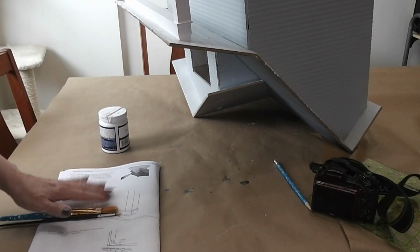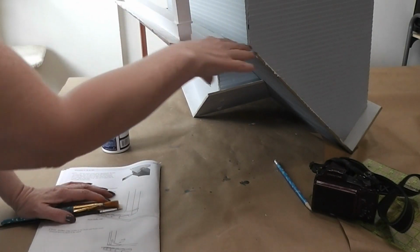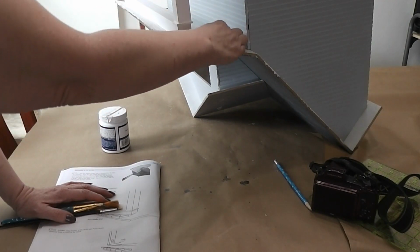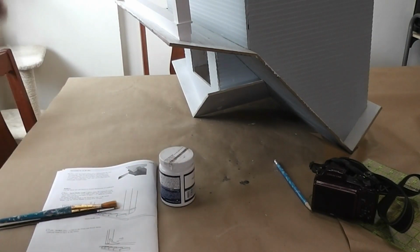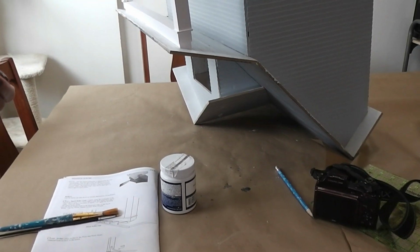All right, we've got the dollhouse upside down on the work table today. I'm gonna start out by, and I won't do this part on camera, I'm gonna paint the underside of all of my eaves. The underside of the porch roof, the underside of the eaves on the side, the underside of the dormer eaves. I'm gonna paint all of that with our white trim color, and then I'll come back and we'll start putting on rafters and braces and all kinds of stuff.